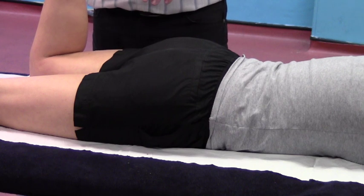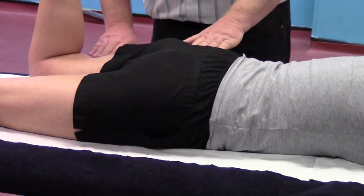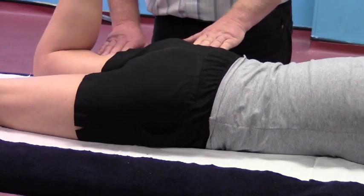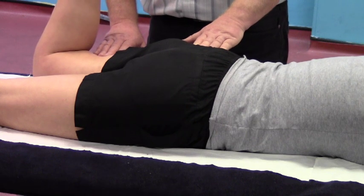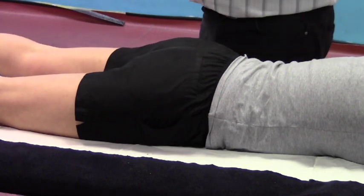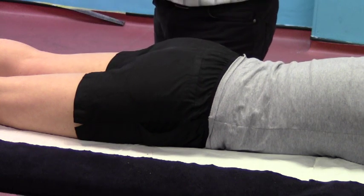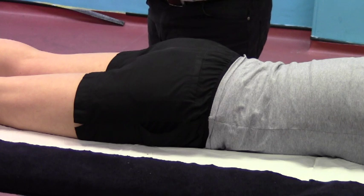You can perhaps see it's not a smooth movement pattern, so she's already struggling with that. What's happening now is the hamstrings are still trying to do all the work, but they can't physically extend the hip on their own, so rather late, the gluteal muscles are firing because they've simply got to join in for this movement. You can see how jumpy that movement is with Jade, and with perhaps five or six reps she would start fatiguing very quickly. I would recommend Jade goes away and does those types of exercises on a consistent, daily basis to retrain and re-educate this muscle with hip extension.